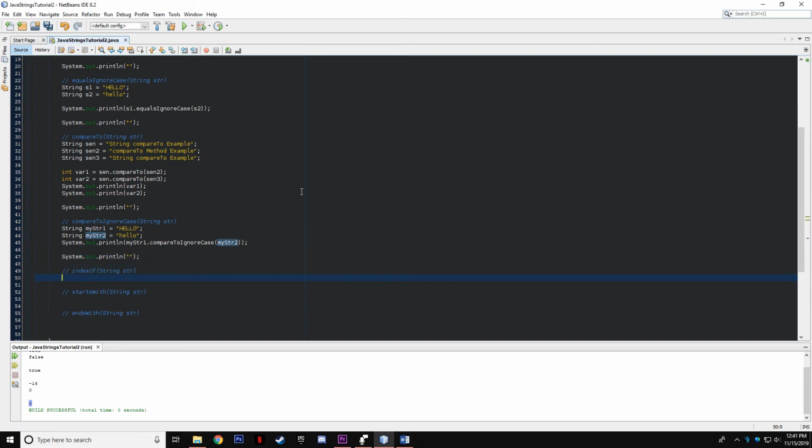Next we have indexOf. So for this we could write String, we could name it index equals, we could put "hey, you are pretty cool".